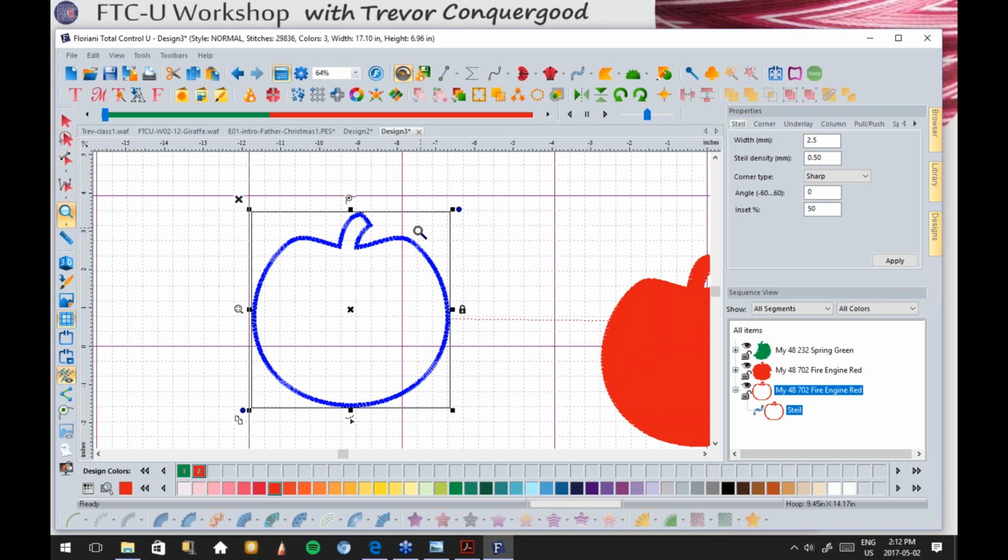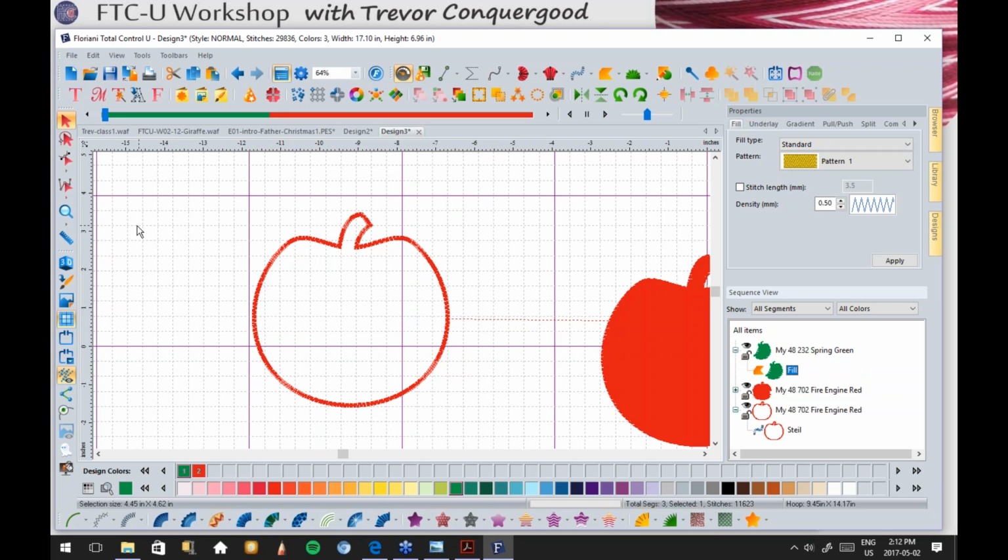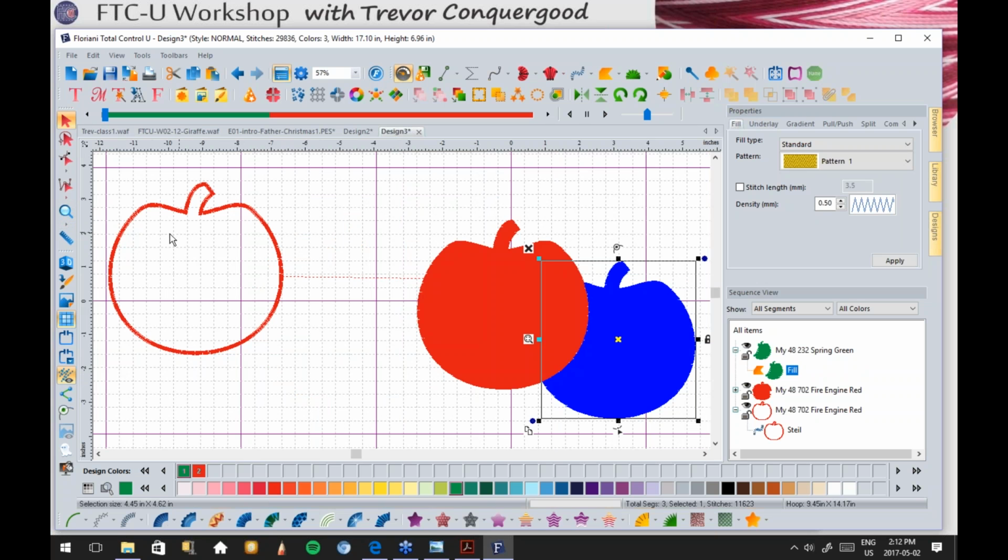And in general, notice that every time I change the style of embroidery, now in my sequence view, the green apple says it's a fill. It's no longer artwork, it's a fill. Here I can see everything on my screen if I double click on the magnifying glass. See that? It didn't even select it. It just taps, and then it shows everything on your screen, and you're still in the selecting tool.